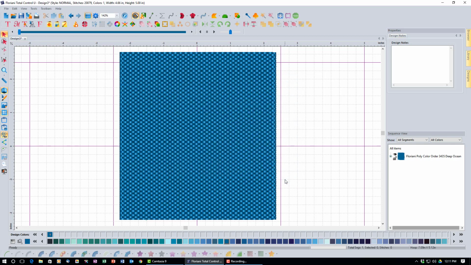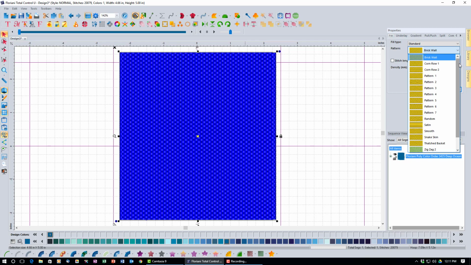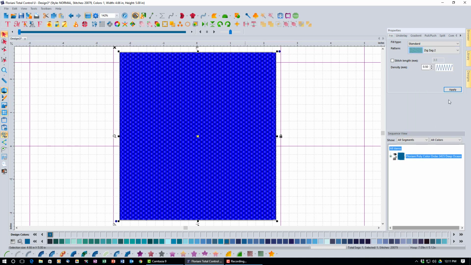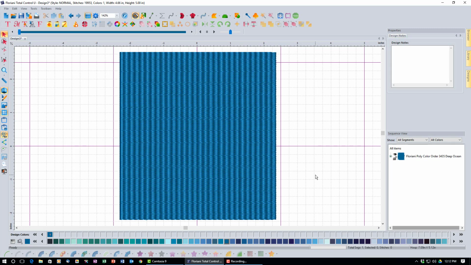Now let's see what happens over here. If I select this and I come over here to my standard pattern, zigzag 2 ought to be at the bottom, and yes, there it is. I haven't got right down to it yet, but you can see that it is in green. You see my real zigzag is right here, and it went above it because this one had a dash in it, this one didn't. So you see that it's in green to tell me it's a custom pattern. Now if I select that and click apply, you'll see I have that new pattern in there. So that is the zigzag pattern.